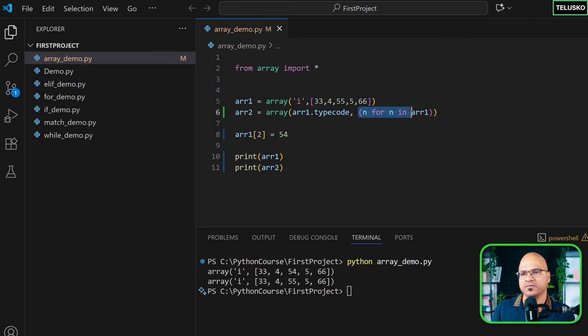What we have done here is very simple actually. We have written for n in ARR1. So it will iterate over ARR1. It will get one value in n, and you can do whatever you want with it. In this case, we are simply saying take that value n, which represents one value at a time, and add that to the ARR2. Since you are copying one by one, you're not creating that extra list which was occupying some space.